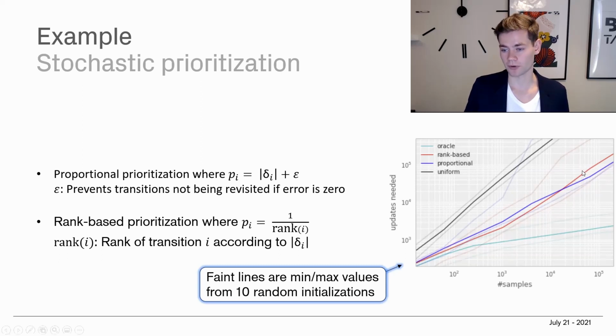So in the same sort of graph that we saw last time, we now have these new methods as well. So to begin, the black one is the uniform one. Again, it's the median number of iterations required in the toy example that we have to learn the effective policy. The blue one is the oracle. And what we can see here is that the rank-based one and the proportional one are both similar here. There's no clear winner in terms of which one performs better than the other, but we can see that they significantly outperform the uniform algorithm again. So this is a strong indication that these schemes that we are introducing here are actually providing significant benefit for the algorithm.